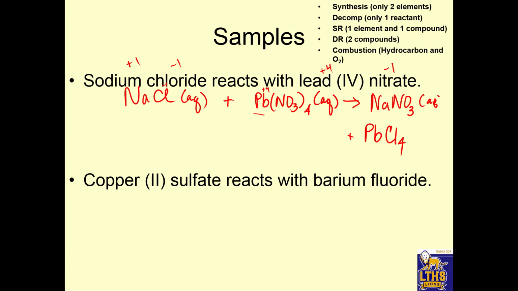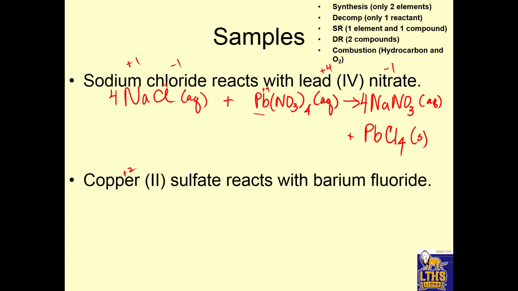Well, this one's going to be aqueous. And that's going to be solid because of Coulomb's law, +4 minus 1 is going to equal 4. That's going to equal -1 total. And then we balance it. So I've got 4 nitrates, so I need 4 nitrates. Now I need 4 sodiums. So 4 sodiums, 4 chlorides, 1 lead, 4 nitrates. Yay, it's balanced. Okay. Go ahead and try this one.